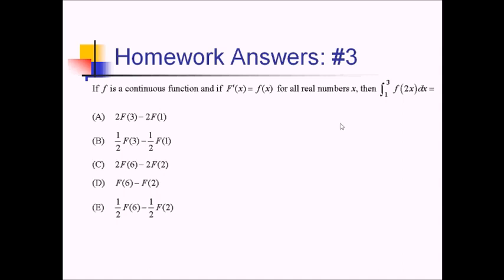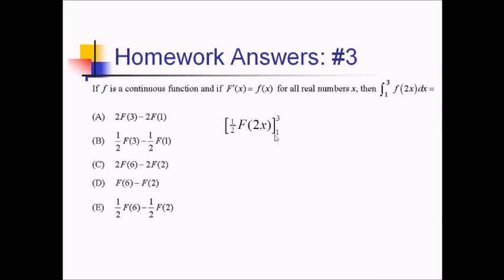So this is pretty much straight up integral evaluation theorem FTC stuff with a little bit of a mini substitution thrown in here. So the antiderivative of f of 2x would be big F of 2x. But now since we have a linear inner function, we have to divide by the derivative of that. So this would be 1/2 big F of 2x, evaluated from 1 to 3.